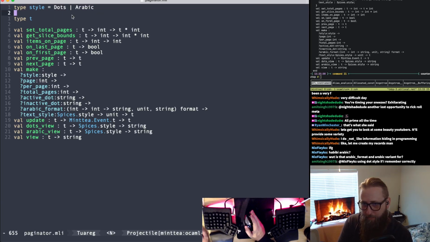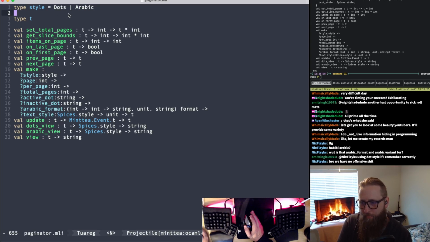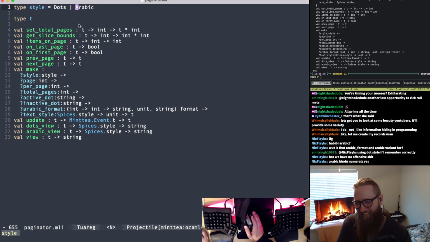I don't feel like, is saying Arabs offensive? Can I just say Arabs? That's fine, right? Arabs invented numerals, and the style is really just whether you want to use numerals or dots. We have no offensive stuff. Arabic can do numerals, yes.